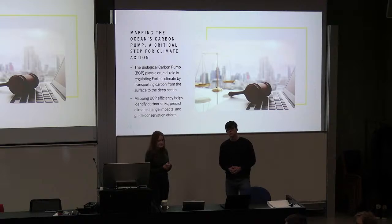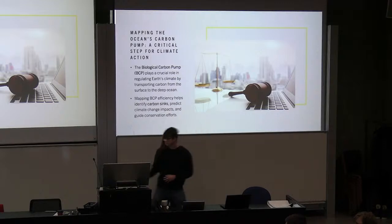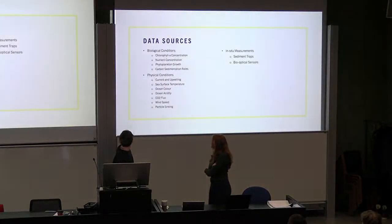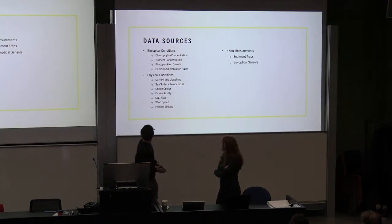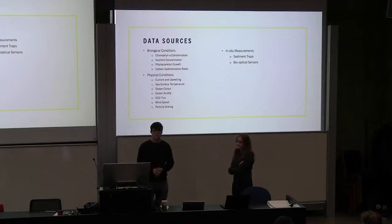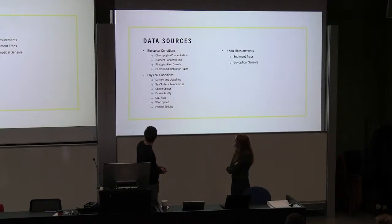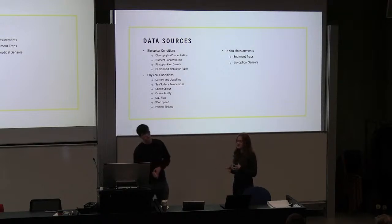If I may ask, what data are you using from the data sets, for example, to detect this? So there's a lot of data directly from Copernicus satellites that we can use, since there are a number of factors that influence biological pumps, whether it's wind speed, for instance, water density, and water temperature at different levels. All of that we can find with Copernicus satellites. We can also find chlorophyll A concentrations using their data, and phytoplankton and the currents and stuff like that from Copernicus.